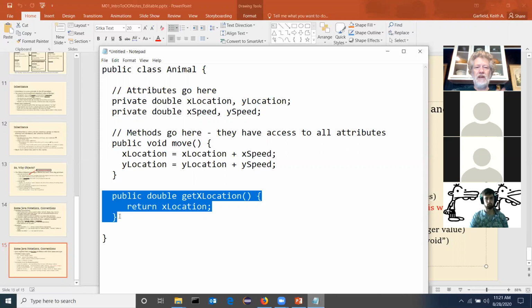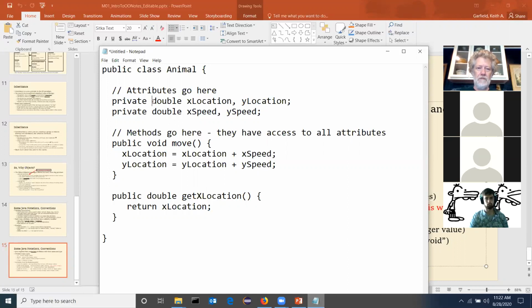So somebody external to this object could say, hey, I need to know the X location. So I'm going to call the get X location method, and you're going to return to me the value of the X location attribute. And since the value of the X location attribute is a double, then the return type is a double.